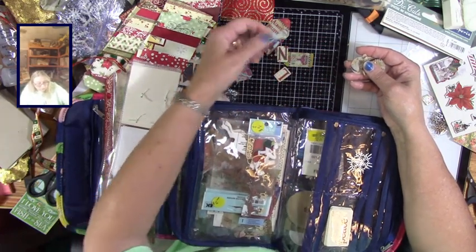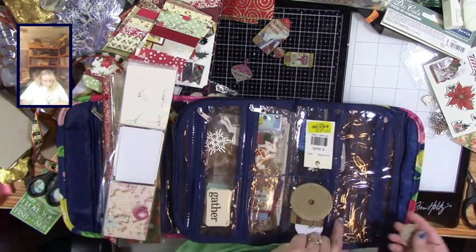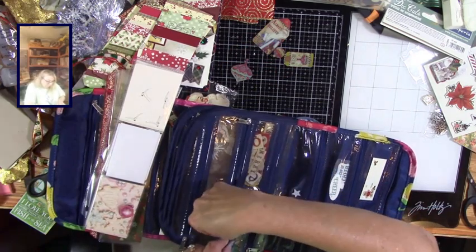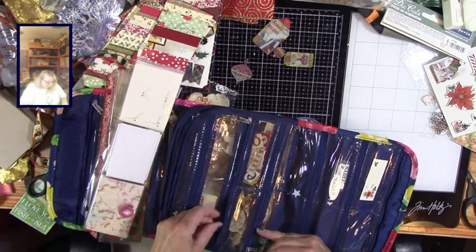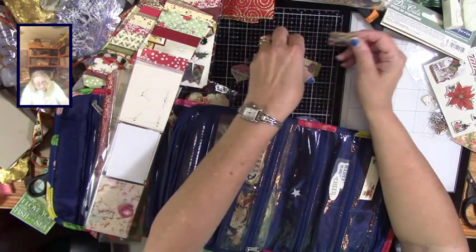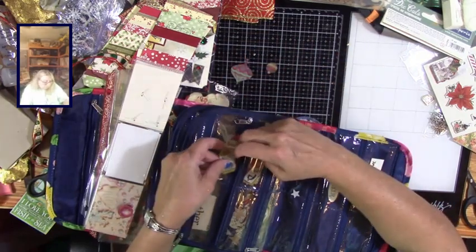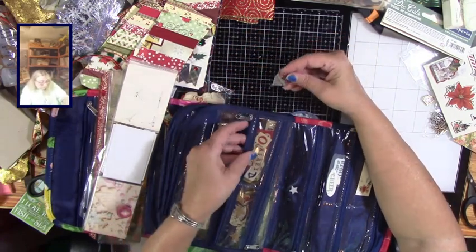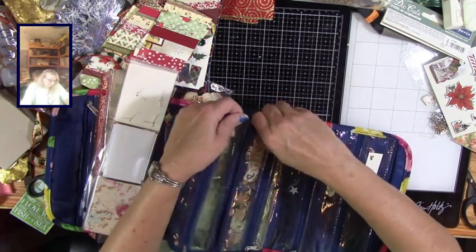Oh, I see there are letters for NOEL - that's fun! Most everything in the bus is stuff we can keep in there. We keep it plugged in and keep the refrigerator going because it's better for the refrigerator, and we haven't noticed any huge uptick on our electric bill, so we're not too worried about that.